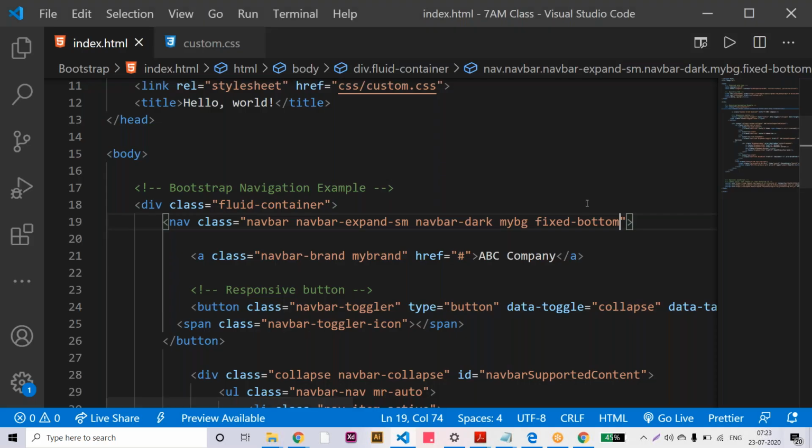See, it came immediately to the bottom. It is fixed, it won't scroll even when you scroll up and down your web page. That navigation is fixed on the bottom. And other CSS and functionality are also applied automatically when you apply the fixed-bottom class.